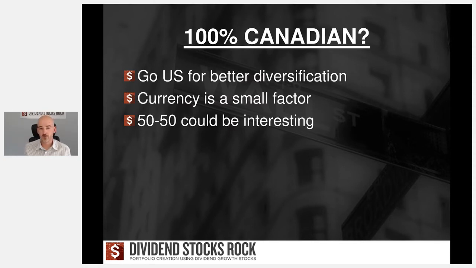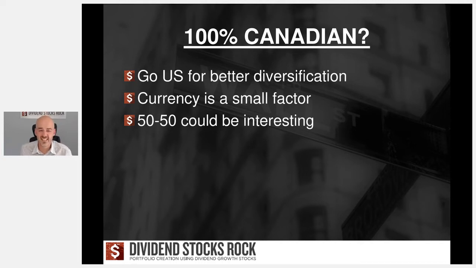When we released those portfolios, a lot of people were saying, well, why should we go 100% Canadian? All your other portfolios show half US, half Canadian. I would definitely, even for my own personal retirement portfolio, not go 100% Canadian. I think it's important to use the diversification factor that US stocks can give us. We don't have companies that are as international as we can find on the US market. So for one, this is a very good reason to do it.